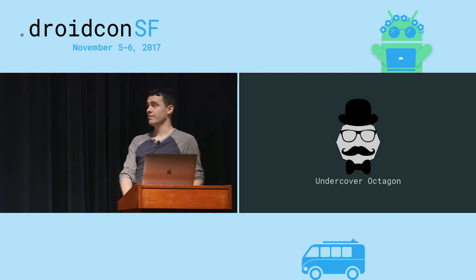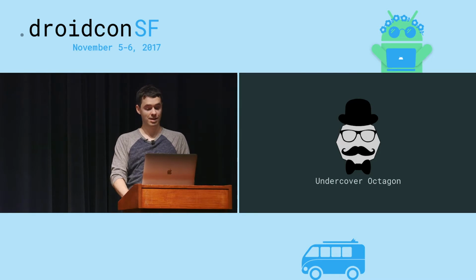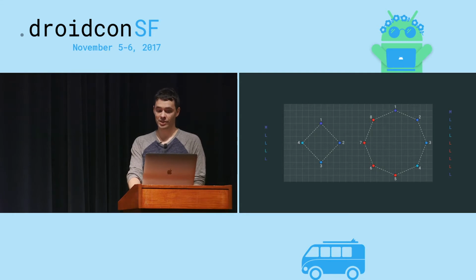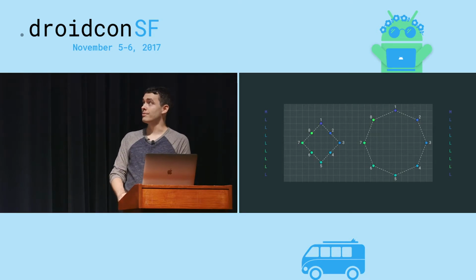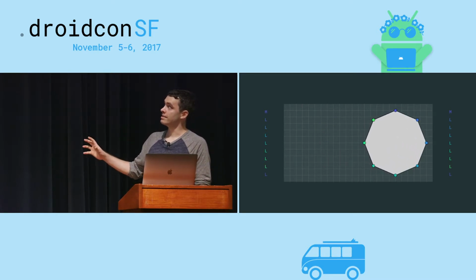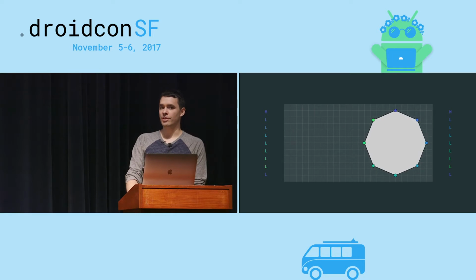So to fix this, we have to introduce our friend the undercover octagon. What I mean by this is we can transform that square into an octagon by adding what we call dummy points. So this square still looks like a square to the viewer, but from the computer's perspective, it's a totally different shape. It's an octagon with 8 sides, and it will understand how to morph between those 2 states. And this strategy of adding dummy points is going to be really important in order to generate these path morphing animations, because it's not often that you have 2 shapes with the same number of points. It's kind of a chance thing.